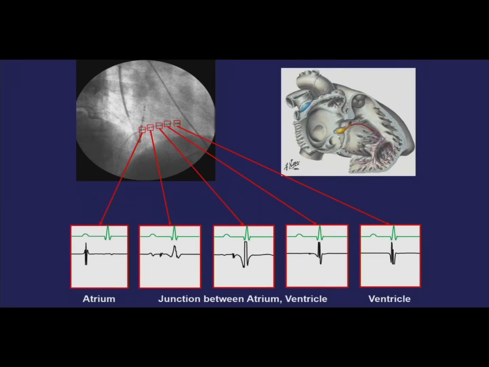But if you go just one pair of electrodes further, we get a smaller A, more V, and now you can see a bundle of His recording in between the two. If you go a little further, you see even less A, and you still see a little His and a bigger ventricular signal. So just in this short distance, you can see the change in the field of view of the electrograms that you're recording right at the annulus. And further down, you see a right bundle potential and ventricular signal with no atrial, and further down, just ventricular signal and no bundle recording.